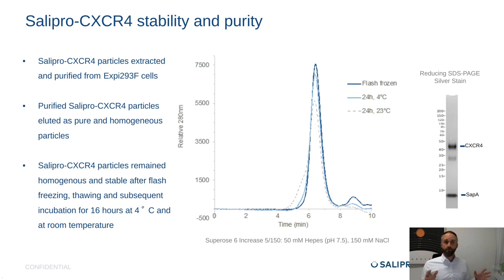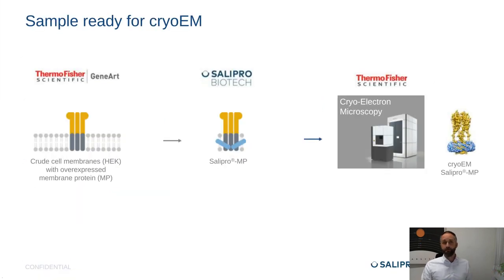And note that for all those gene sequences, we chose the wild type. So there are no thermostabilizing mutations in this one. And again, the buffer is just HEPES and salt. There are no additives, no ligands, just the protein and a very aqueous buffer. And again, the particles were homogeneous, pure and stable, even after longer incubation. Then again, we took this sample and sent it over to Ieva. And again, stay tuned for 3D images of this membrane protein when Ieva presents more about that.